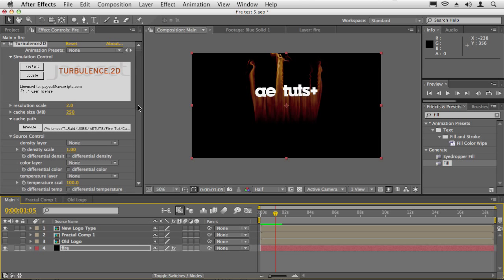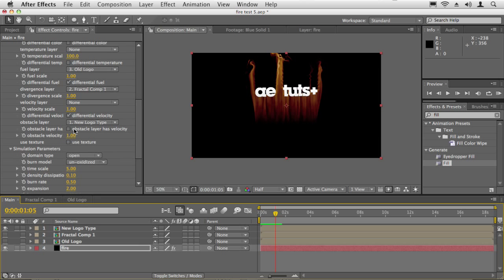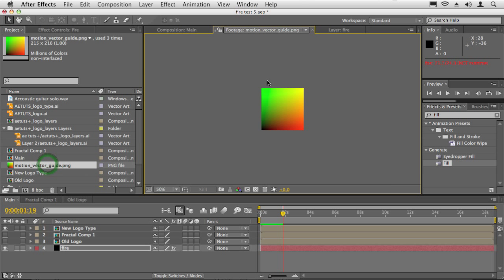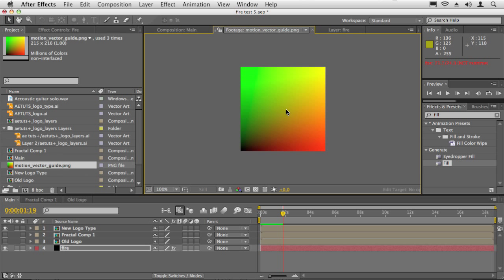But if you notice here, there's something that says obstacle layer has velocity. The metaphor they use for velocity is the same thing if you use a 3D program and you have motion vectors. It's the same concept, and this is what a motion vector guide looks like. In the very center, in float, 0 to 1 values, this would be 0.5 red, 0.5 green, and 0 blue, I believe.